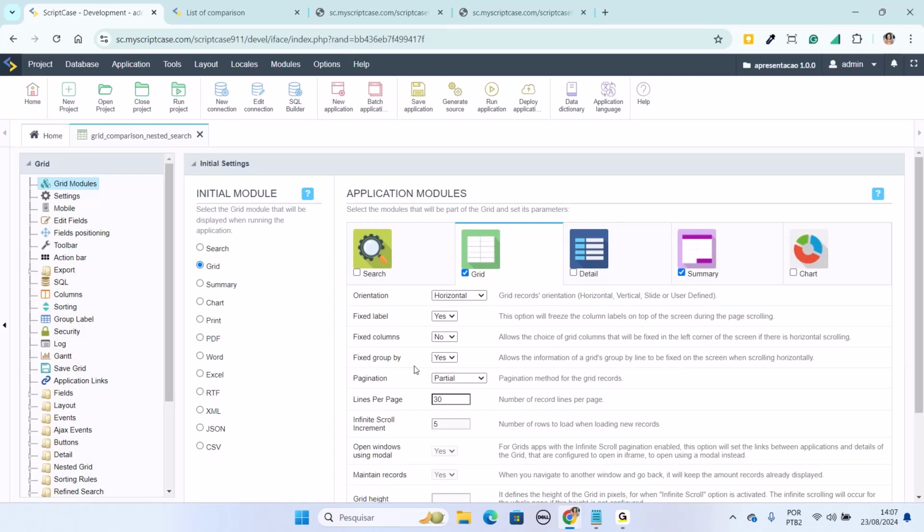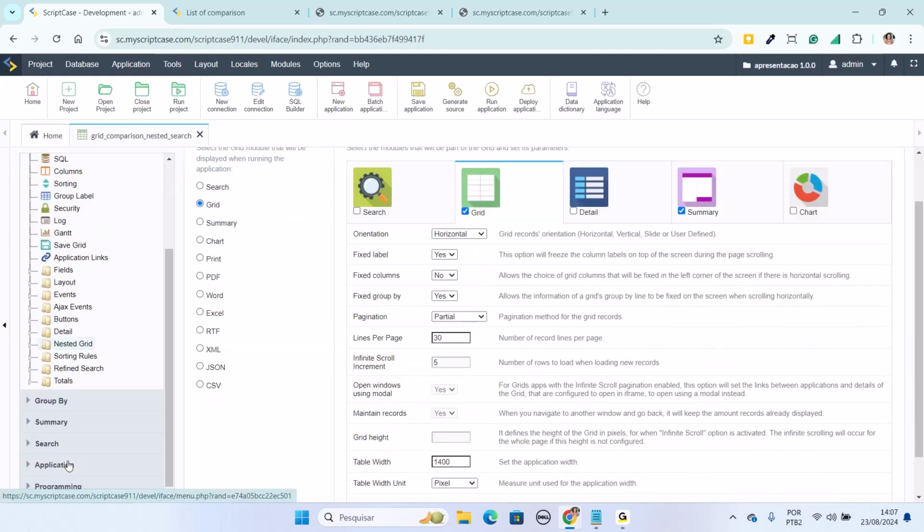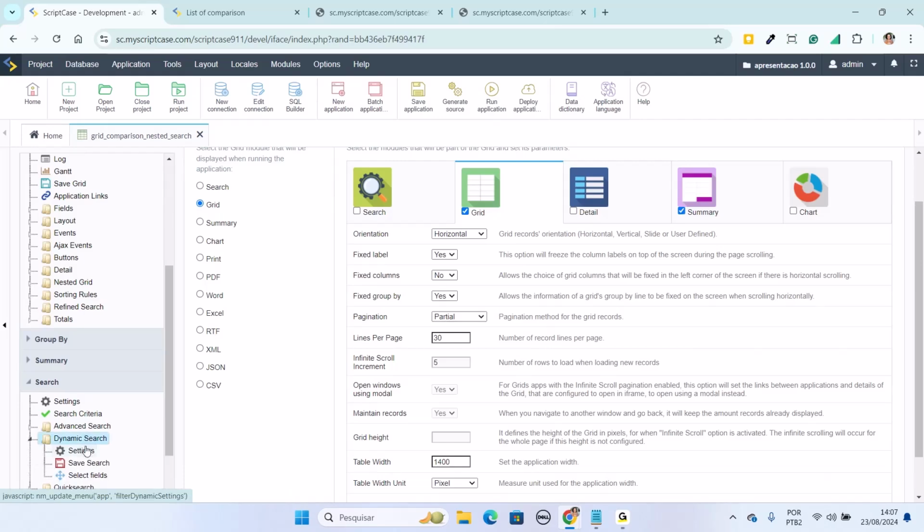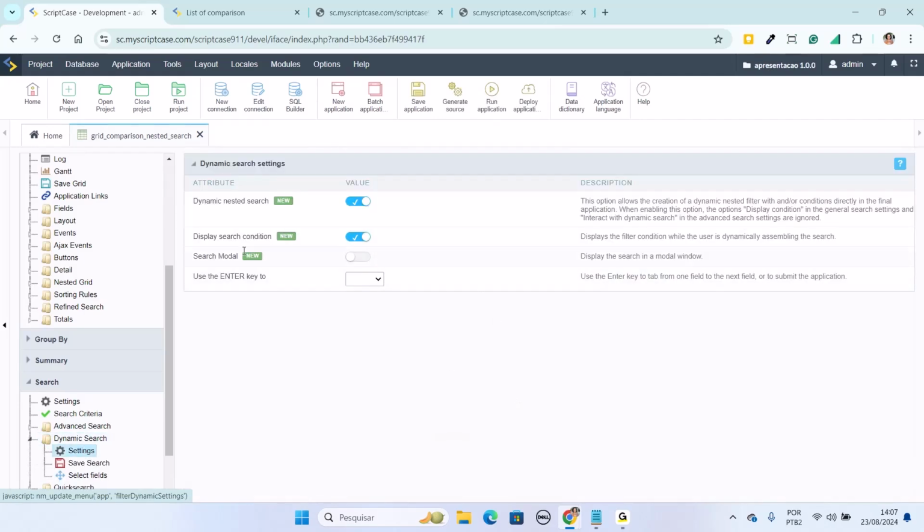With the changes we are adding now to the dynamic search, we could call it the new dynamic search. We decided to maintain the old option. So if you go here to the dynamic search, you will see that the name is the same, and it will have a flag for you to decide if you're going to use the dynamic nested search or not. This is how we are calling the new dynamic search, the dynamic nested search. It means you're going to have nested conditions inside the dynamic search.